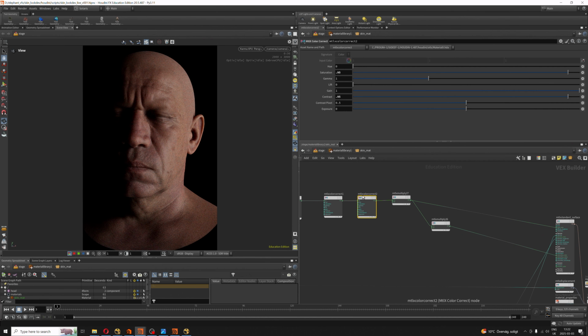I'm wondering if here, can we split this gamma in 3? No, I don't think so. Okay, anyway, this looks quite close. It's just fine tuning now.